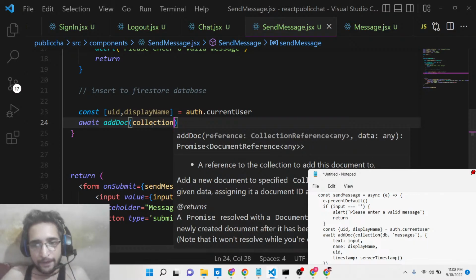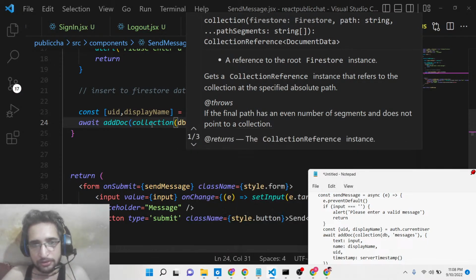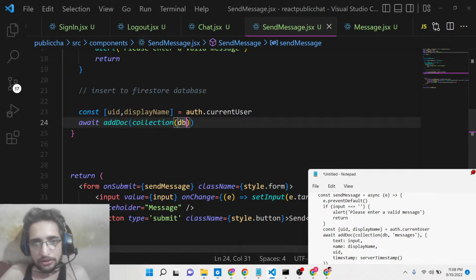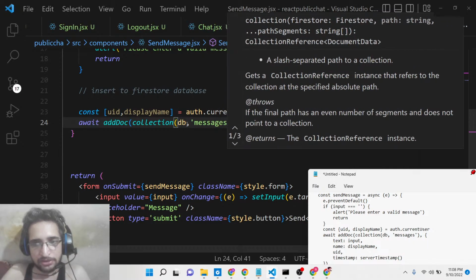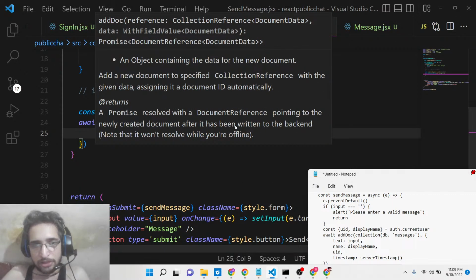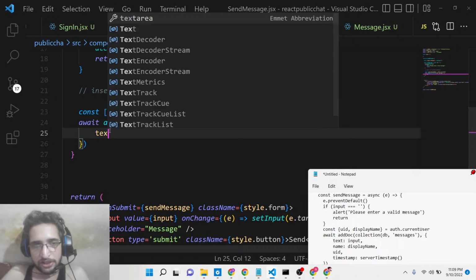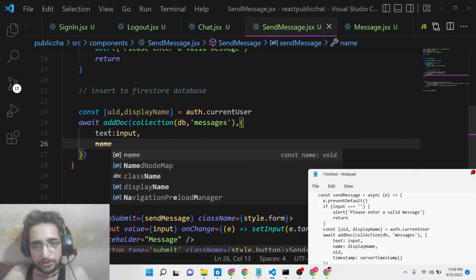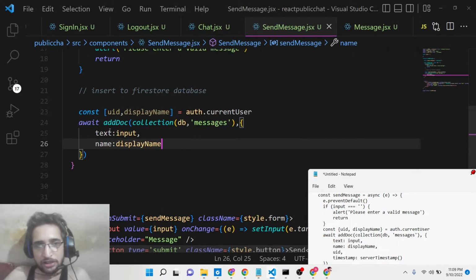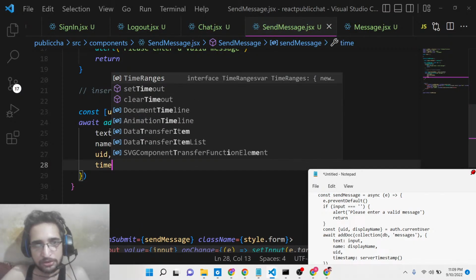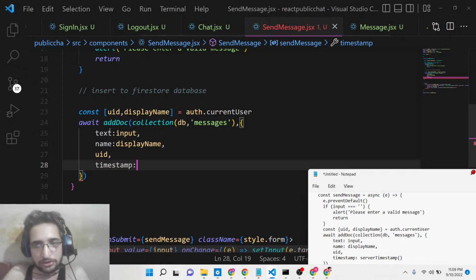So collection, and again db. All these things you will now see are automatically imported, and the collection name in this case is messages, and then we will put a comma, and then this is a callback function object. So which data do you need to say, guys? Text will be equal to input, and name will be equal to the display name that we have imported, and the UID will be inserted automatically, and the timestamp will be equal to serverTimestamp.